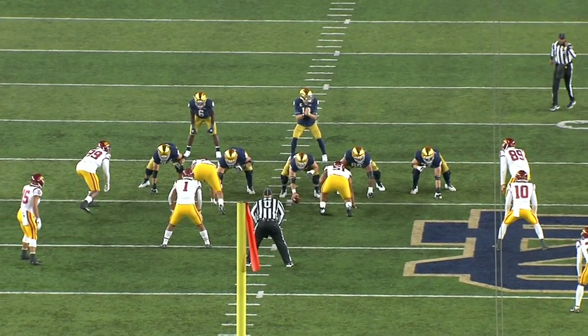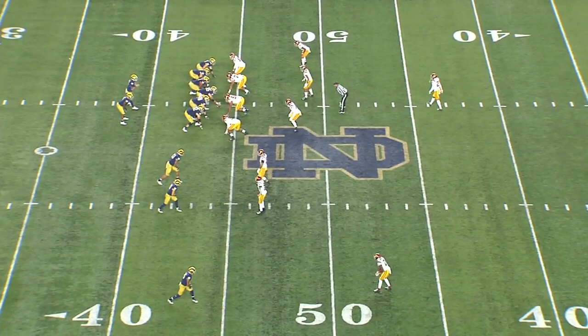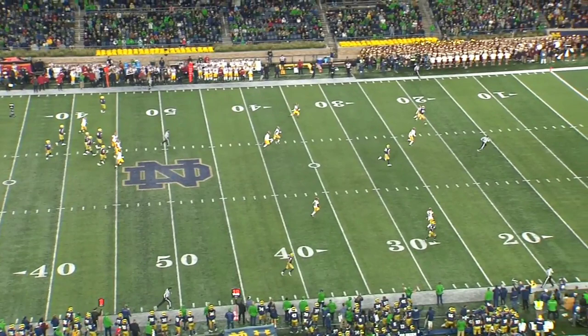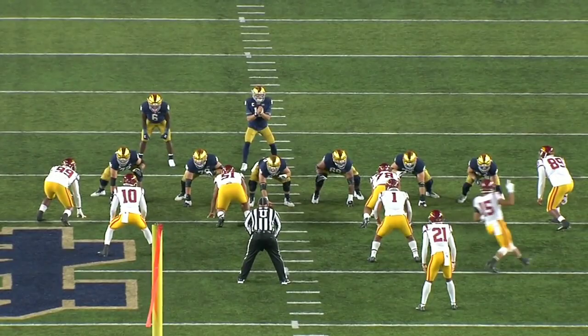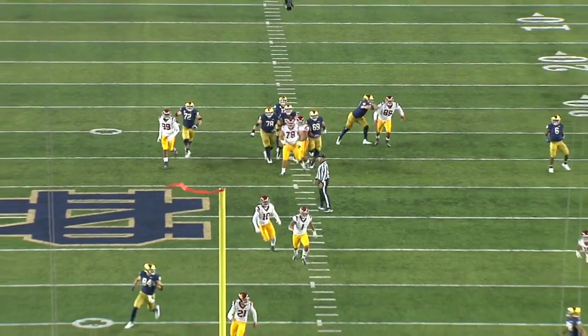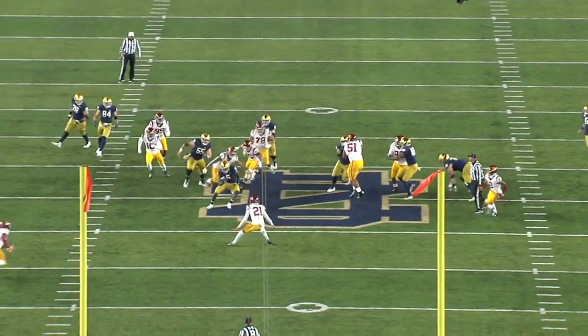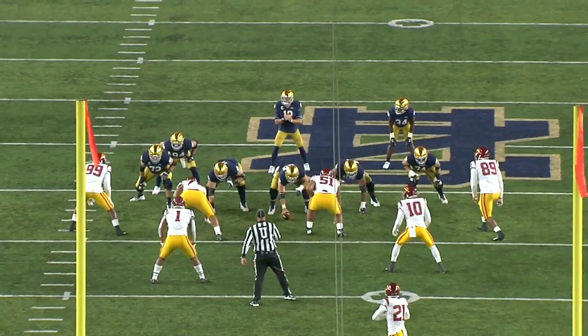You can see him between the guard and tackle on the left side — he's coming quick. I think Notre Dame was using his speed against him because he was coming so fast off the line that they were letting him shoot the gap and then pushing him out of the way so the running back could run off the side of him. He's getting hit on the double team on pass plays toward the end of this game because he was being disruptive. I like that quick swim move right there — see how quick he is off that line of scrimmage.